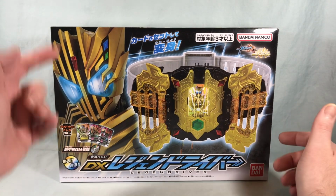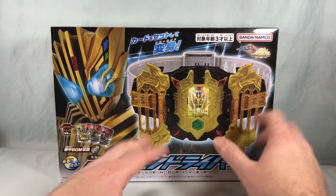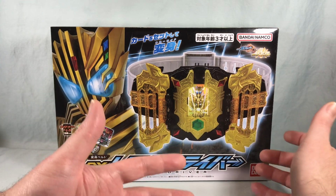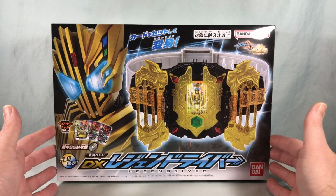But this looks really cool. I really like Legend's design, kind of another spiritual successor to Decade and D-End. He's kind of a mashup of Decade and D-End because he has a driver very similar to Decade's, and then he has a gun very similar to D-End's. So he's kind of the fusion of the two.